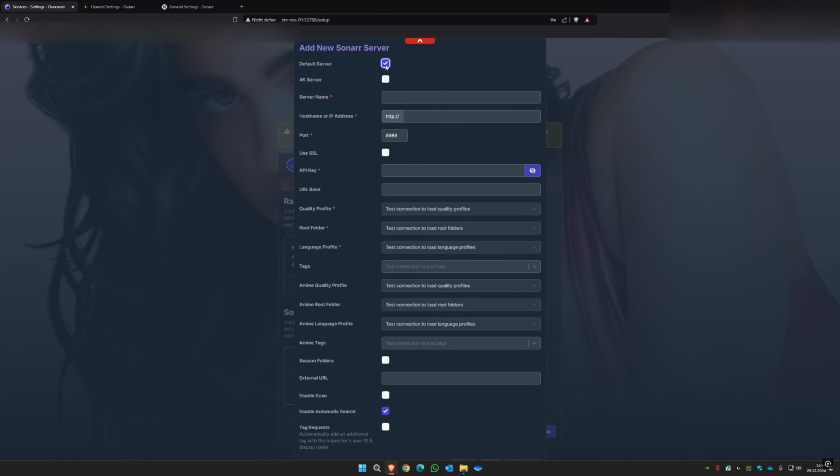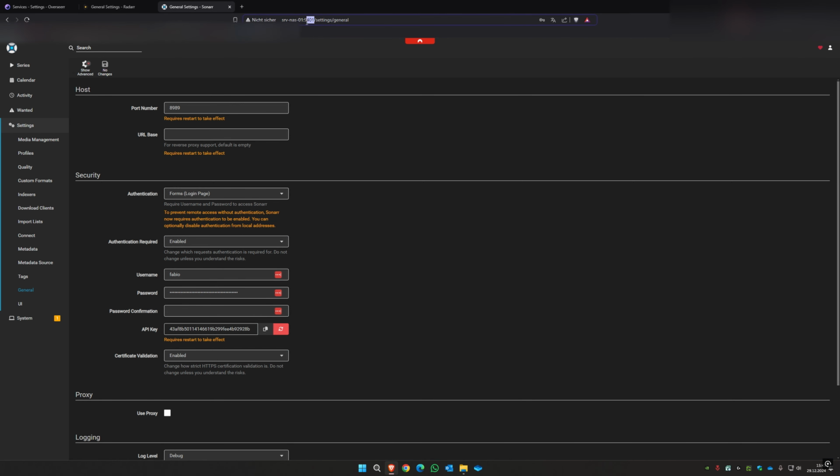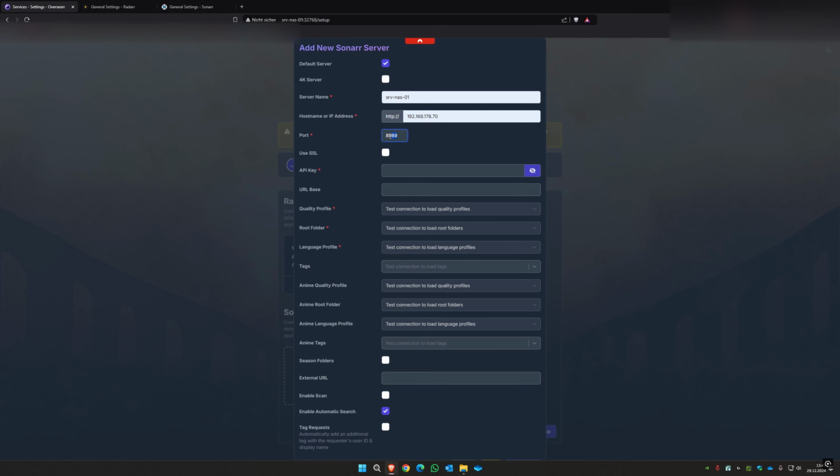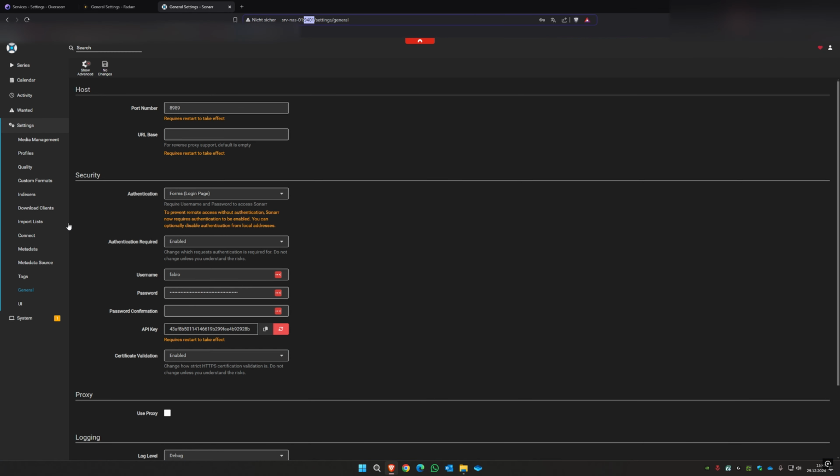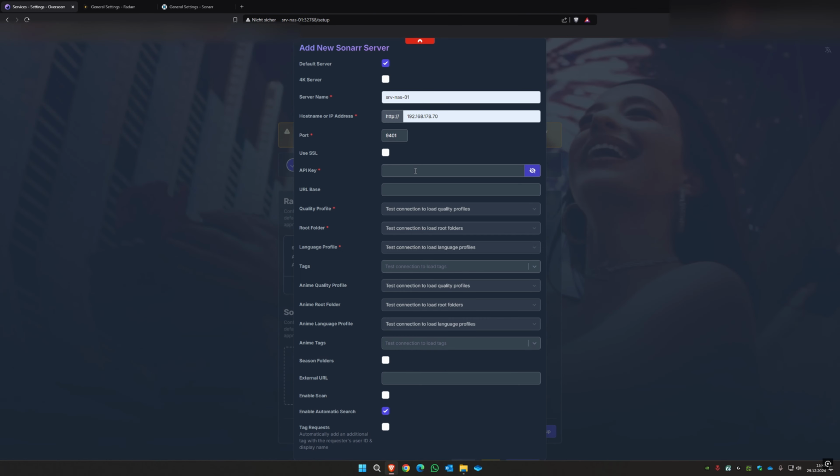You select default server, you enter your name and your IP address, and you search for your port. Also here, check that you really have a static port, otherwise you will always have to reconfigure the steps. You can also copy your API key under settings, general, and paste it here.